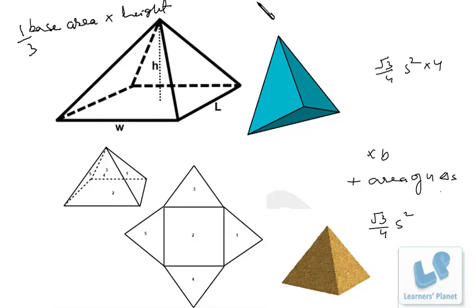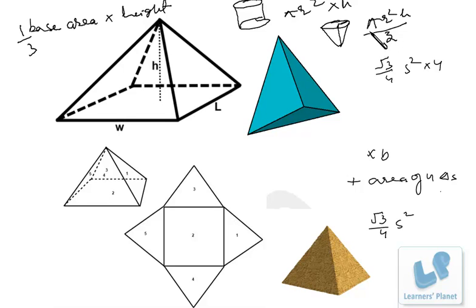right? Suppose we have the cylinder like this. So in this case, the volume will be base area into height, that is pi r square, that is the base area of the circular surface into height, right? But if we talk about a cone, it is pi r square h by 3, that is 1/3 of the base area into height. The same is the case with this pyramid. 1/3 of the base area into height, that will be the volume of this pyramid. Okay.